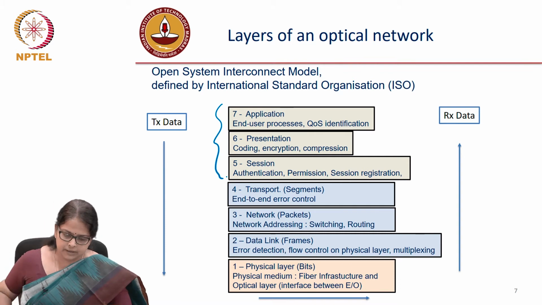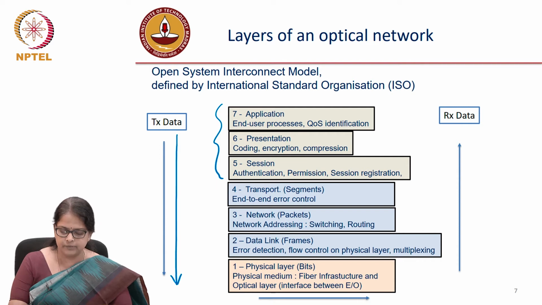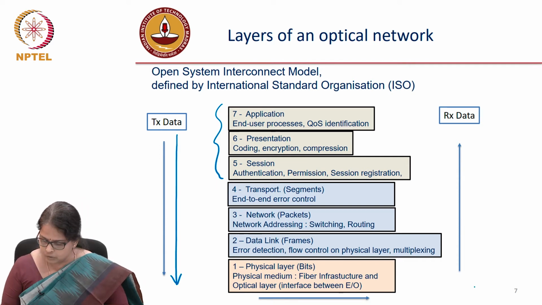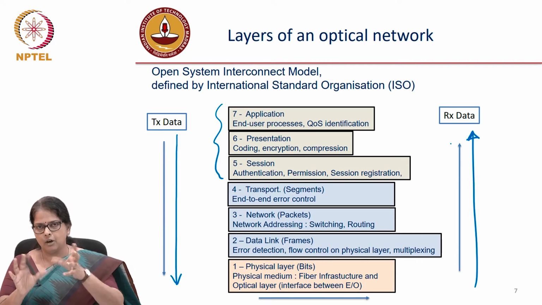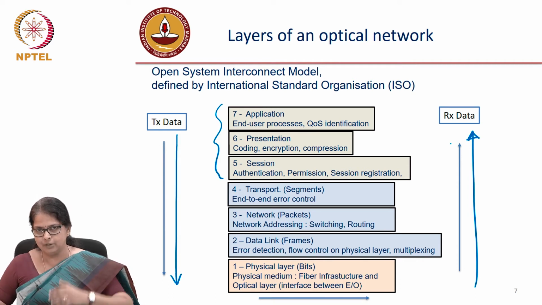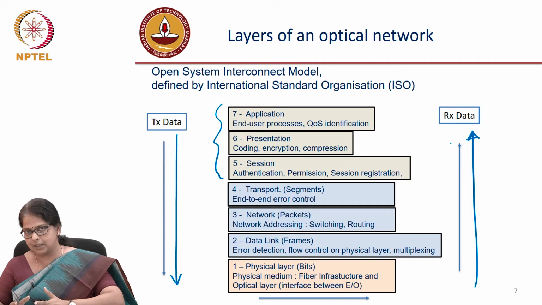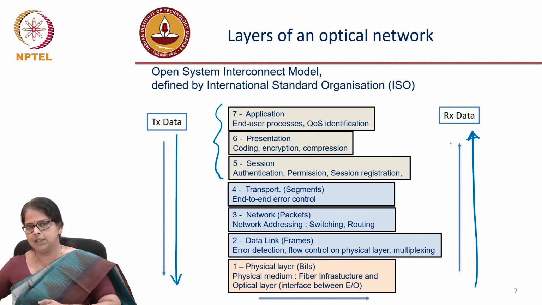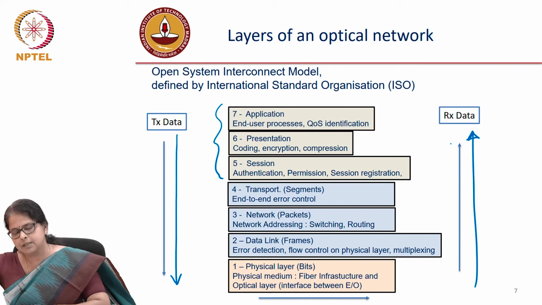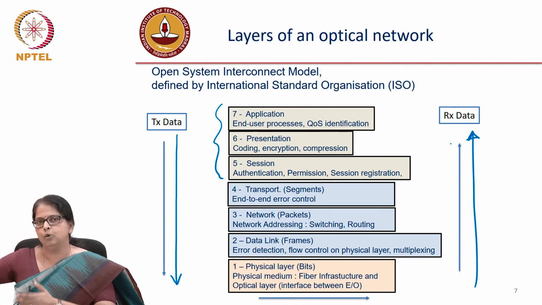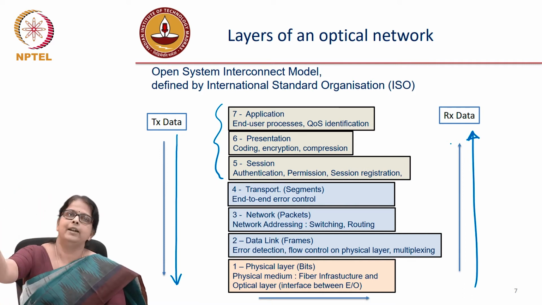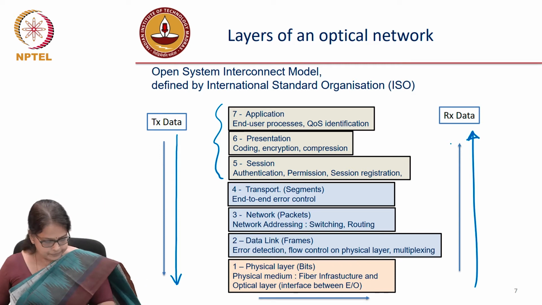So the transmitted data goes through all these layers down all the way to the physical layer, and at the receiver it goes all the way back up. Once I send an email, the top layer functionalities get done, it goes down, finally it becomes an electrical signal, and from the electrical signal it gets converted into an optical signal, finds its path to the geographical location where I am trying to send it, and there it goes back from optical to electrical signal and goes up the layers and finally becomes an email at my receiver.